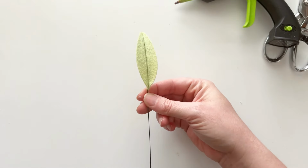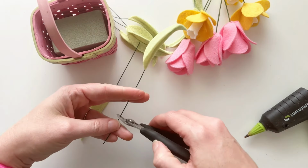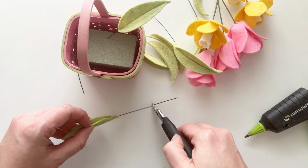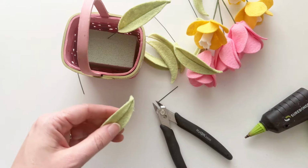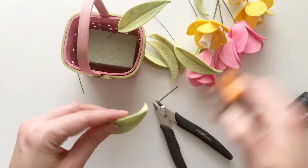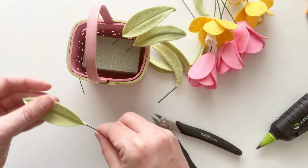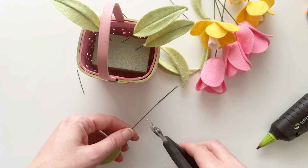I did a total of 8 of these leaves and then 3 tulips and 3 daffodils. So when we arrange it, this is the fun part. We just cut the wire down to the length we want and then stick it into that floral foam. If it ends up being too tall, then you can just pull it out and cut some off and stick it back in. I did some leaves as a backdrop for the flowers, so I put those in first, just did some quality control checking to make sure that all the glue and glue strings and felt and everything looks nice as I assemble it, and just cut my wire and put everything in as I go. So I hope you enjoy this project and let me know if you have any questions.